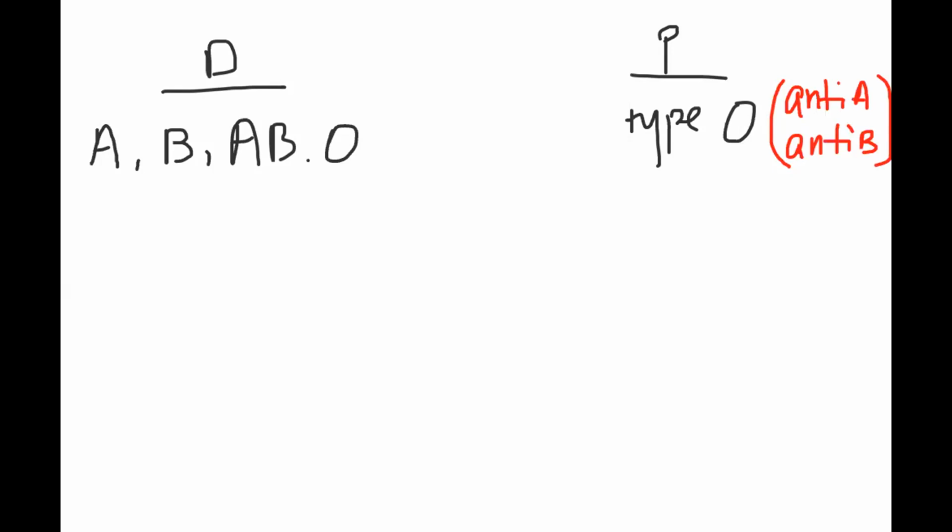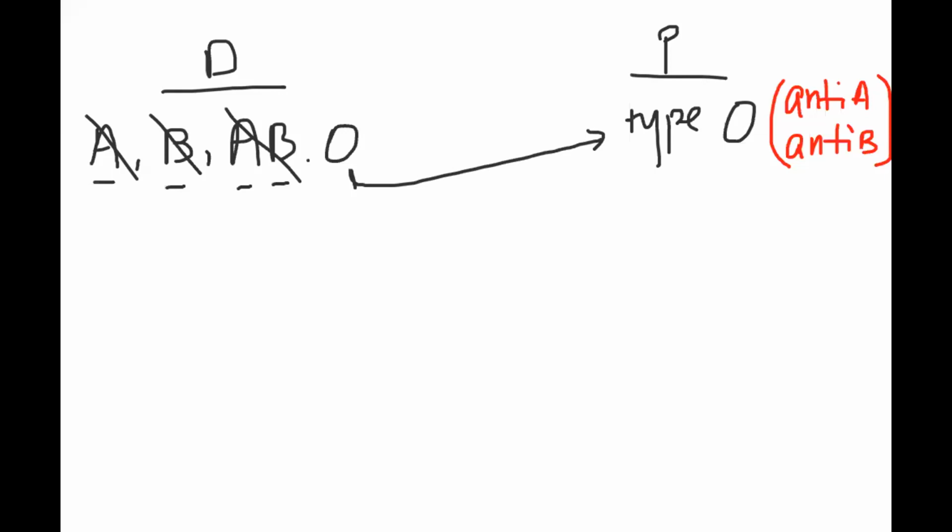If it's type O blood, there's no antigen A, no antigen B, but you will have both anti-A and anti-B antibodies. So as long as you have A or B antigens on this side, this type of blood cannot be used, because the anti-A or anti-B antibodies will react to these antigens. So only type O can be used. All right, are we good?